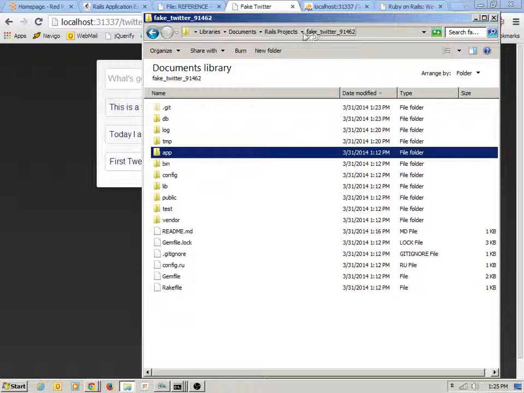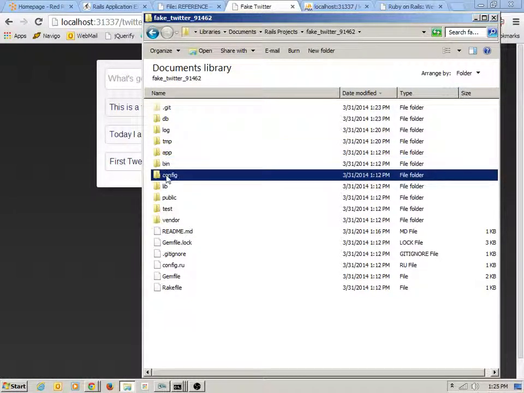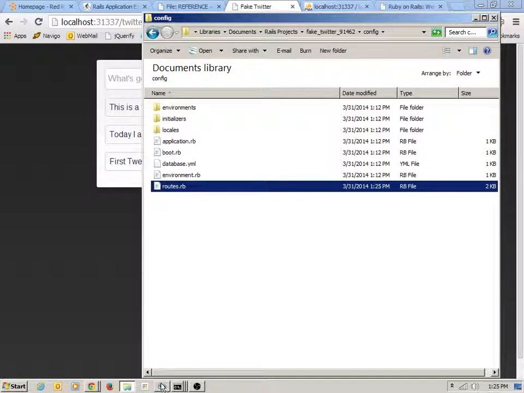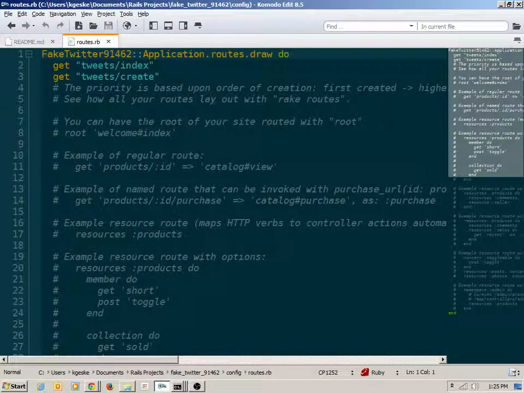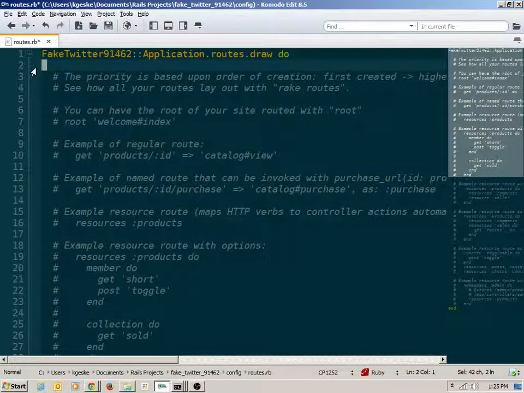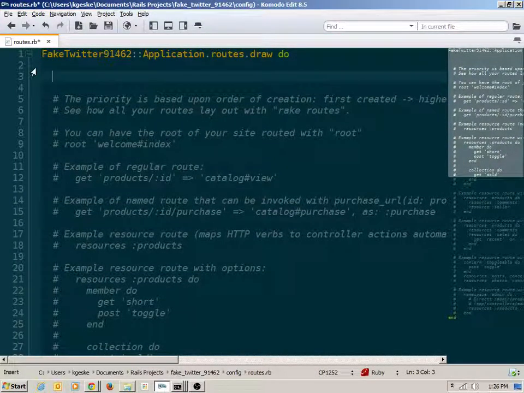I'm also going to edit the generated routes. So I'm going to go to my config folder, and I'll open up my routing file in my editor here. These 2 routes were created for me. I'm going to remove them. And I'm going to use the Rails resources command to generate some RESTful resources.